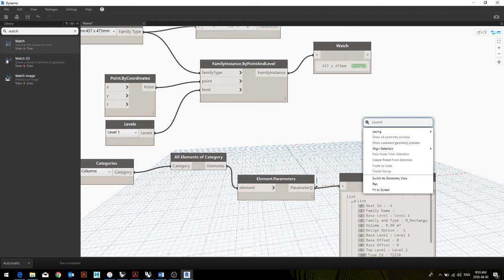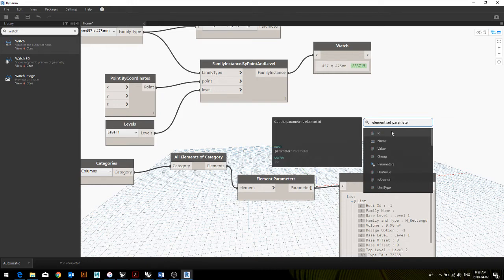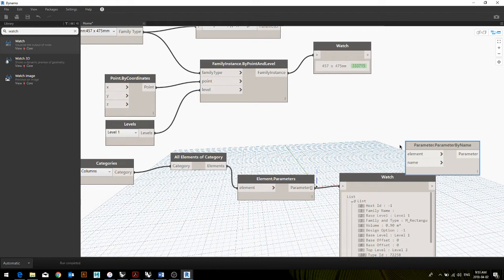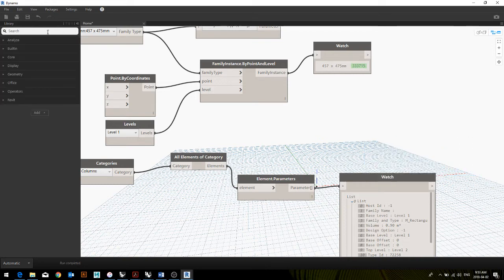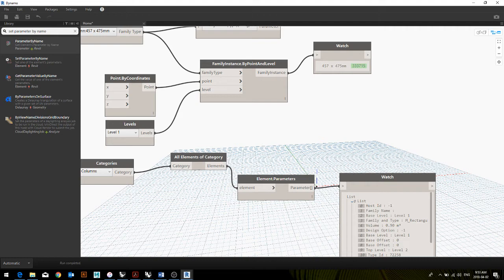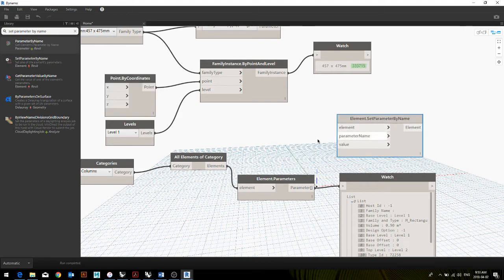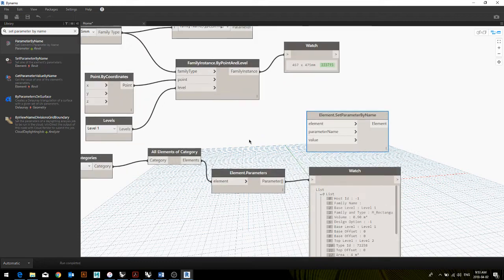It's actually element set parameters by name. Sometimes I find it's easier just to go into the sidebar because it gives you a nice little definition of everything as well, whereas it takes shortcuts when you do it by the other one.